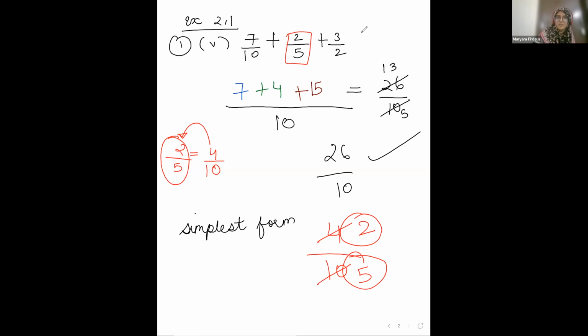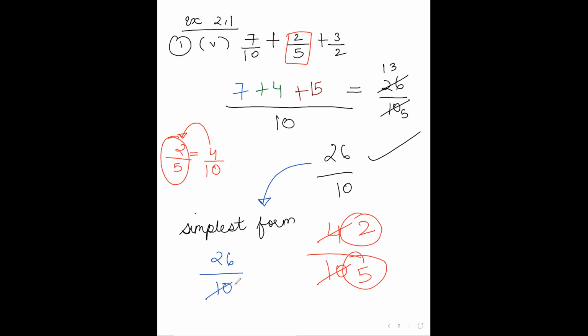So some teachers want you to solve it in the simplest form. They will say, find the simplest form of 26 by 10. So you'll say, okay, 26 by 10, I can see that 2 is common. So I can cancel it by 2, or in other words, divide both numerator and denominator by 2. How is 2 common? Hiba, can you divide 10 by 2? Is 10 divisible by 2?